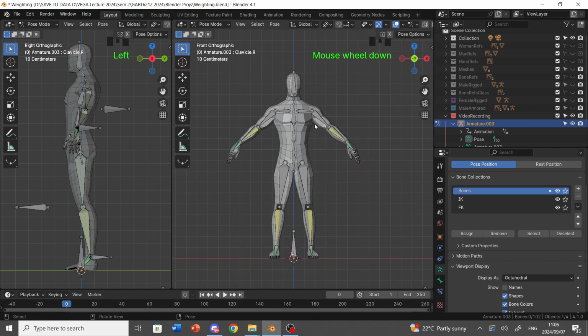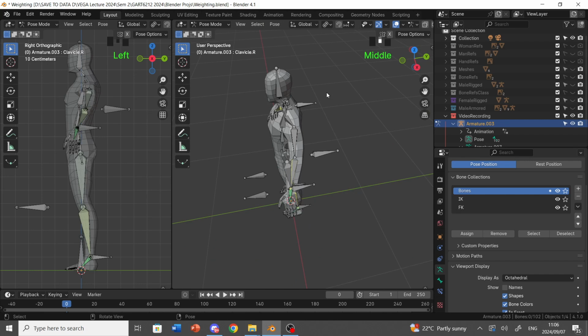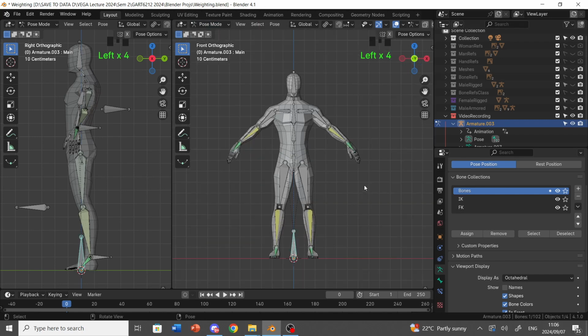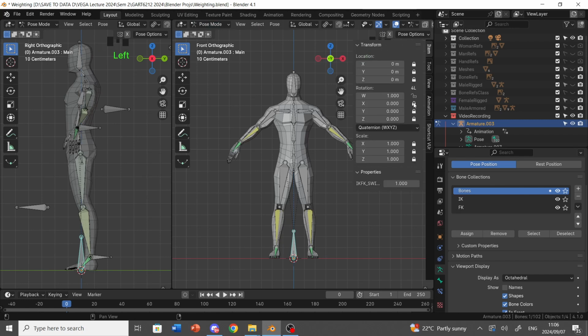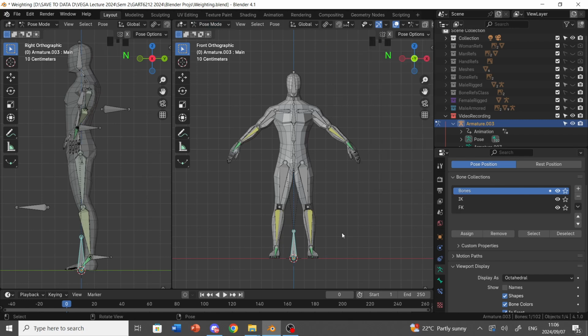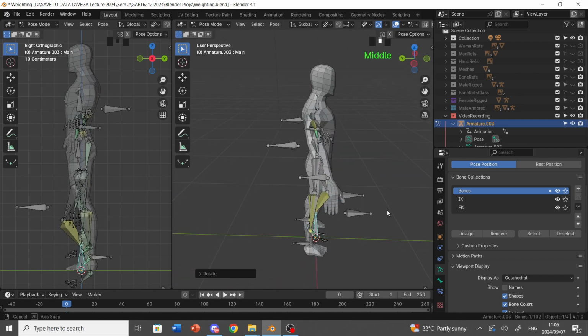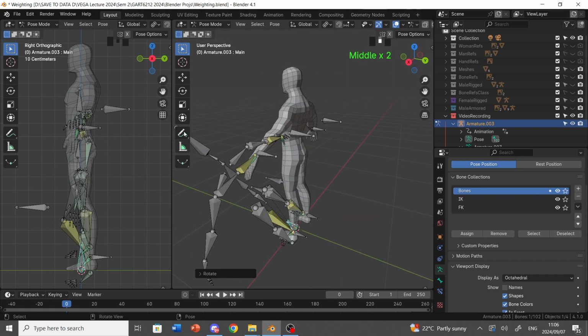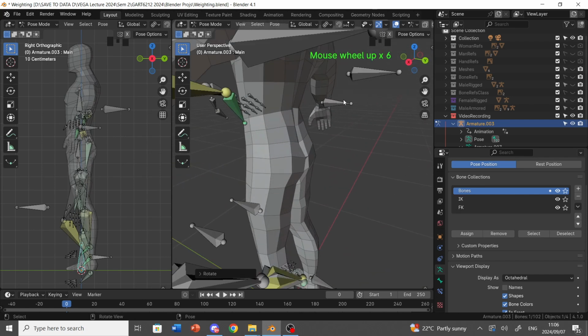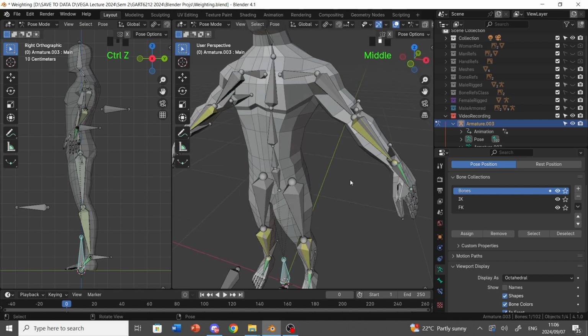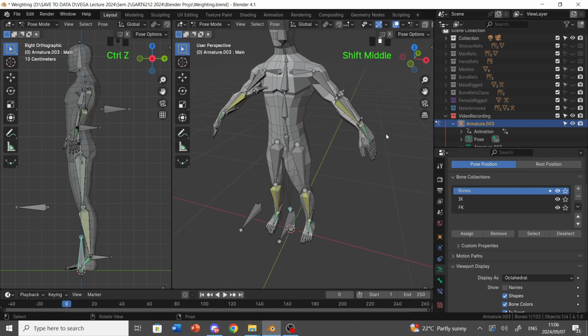So that is our character symmetrized. We do need to actually go back into edit mode though, and I'll give you a good reason why. If I select that main bone and I try and rotate, okay, that's right. If I unlock the rotation on the main bone, just for demonstration's sake, and I try to rotate, see how from the side view the controls have not moved. So what we need to do is we need to actually go into our IK here.